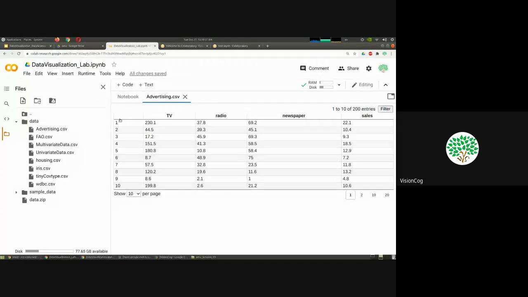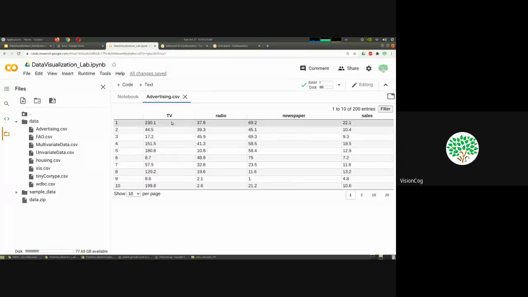So here we can see the first column is serial number. The second column corresponds to TV. The third one corresponds to radio, then newspaper, then sales. So what this CSV file essentially captures is that if you have a certain budget allocated to you and you are allowed to spend the budget on advertising in different media.